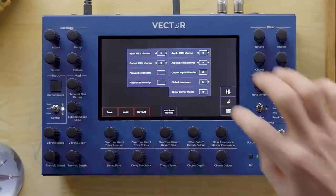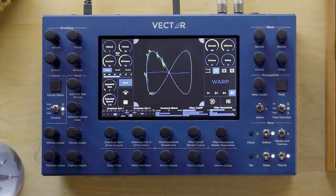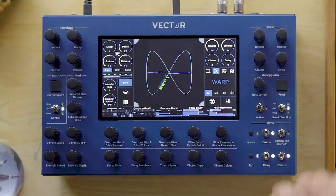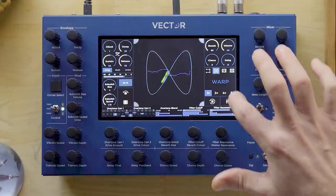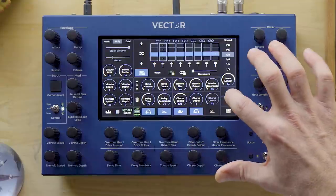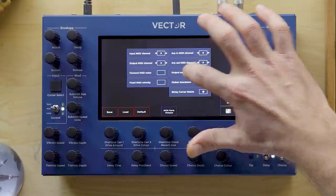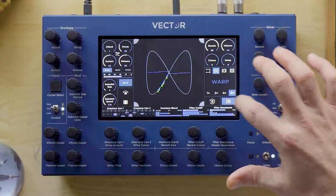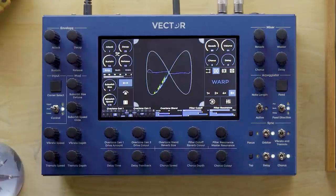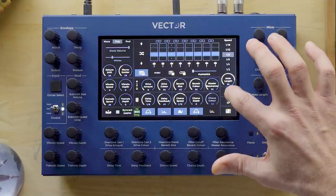And there's this global slowdown thing here. So let's go back to here and go to this mode. So right now I have my orbiters going at 8 times or 1 time. You may be in a situation where you want those to go even slower. So if you go to settings and go to global slowdown, you can change this. And it will slow down the perception of this beat subdivision here. Right now we're receiving clock from the Deluge, which we can see over here. So that's a useful tool to have.